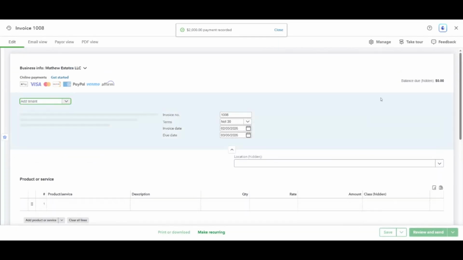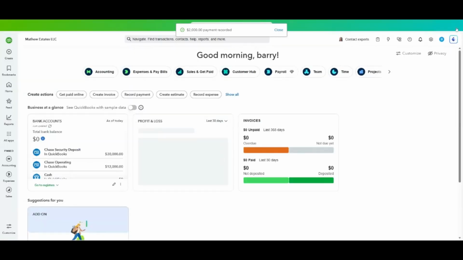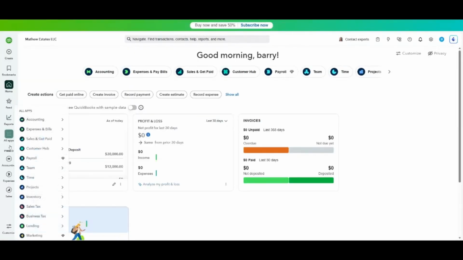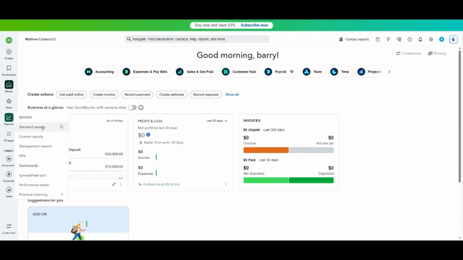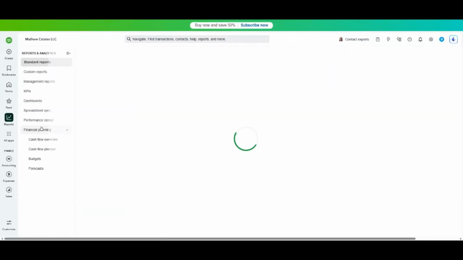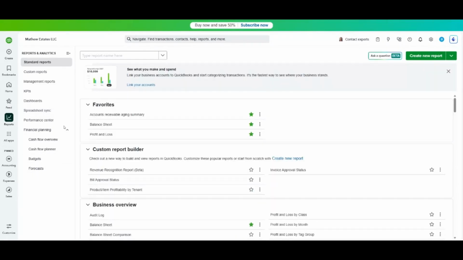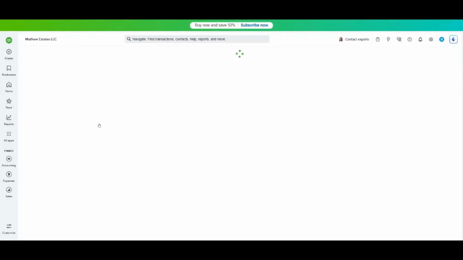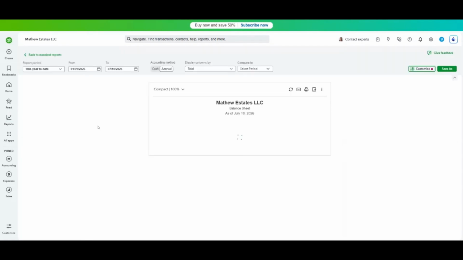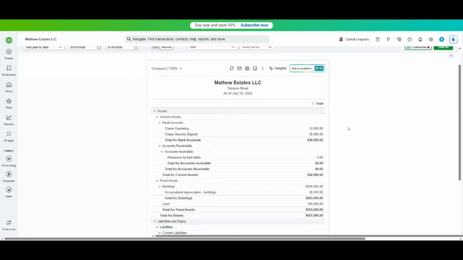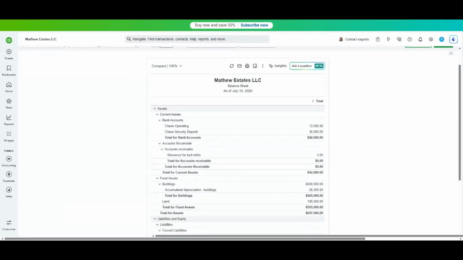Once we're done, we will have a look at the balance sheet. We can filter the balance sheet by tenant as well as class to track the details.